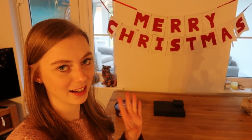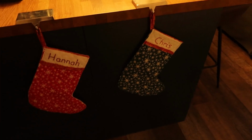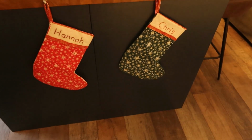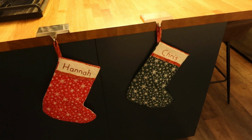So, as well as the Christmas trees, we have the, I'm in the way of that now, Merry Christmas in the background. That's just my Christmas bunting. Might get tweaked a little bit just to make it a little bit more even. But that's gone up there. And then we've popped, sorry for the lighting in here, but obviously Christmas trees on and there's not much daylight today. It's very grey, rainy, cosy Sunday.